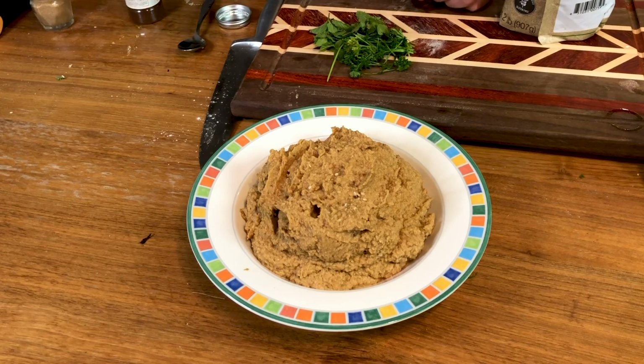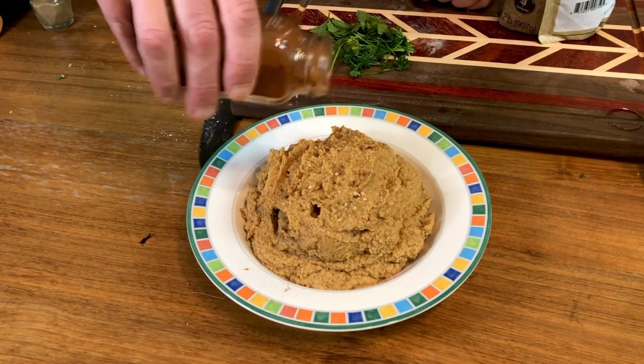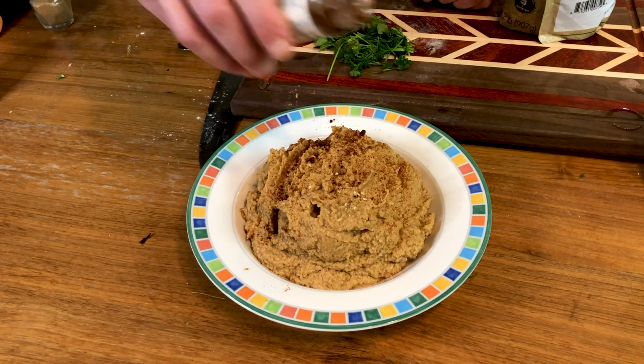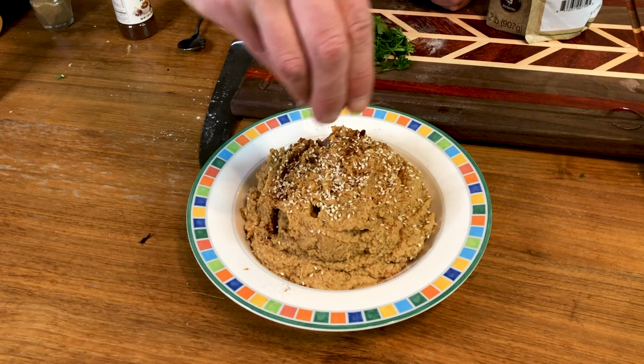Perfect. Now to make it extra fancy, just get some smoked paprika and just drizzle that over the top of it. And then get some chili powder. And then get some sesame seeds, and it looks very fancy.